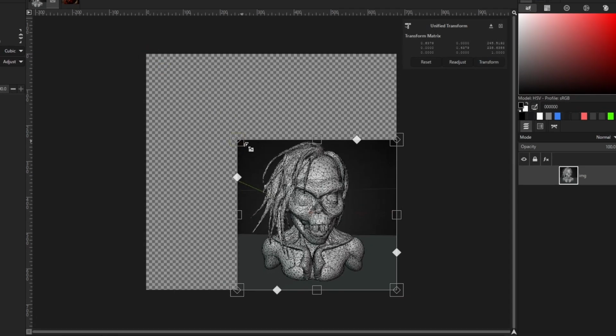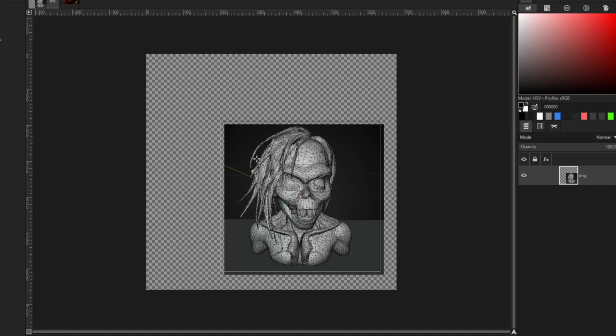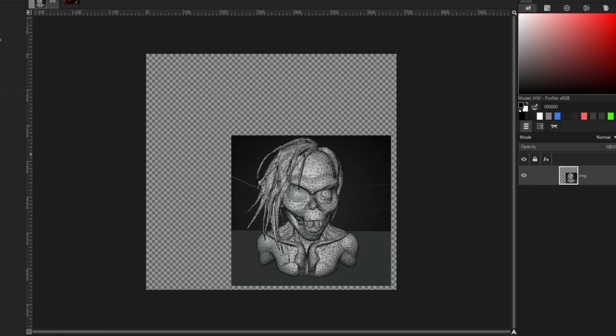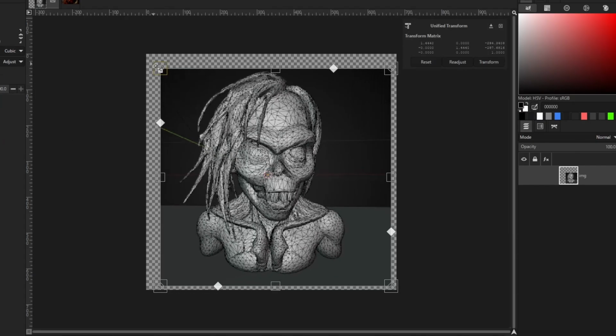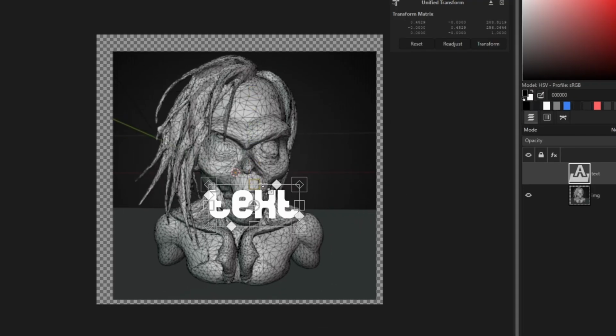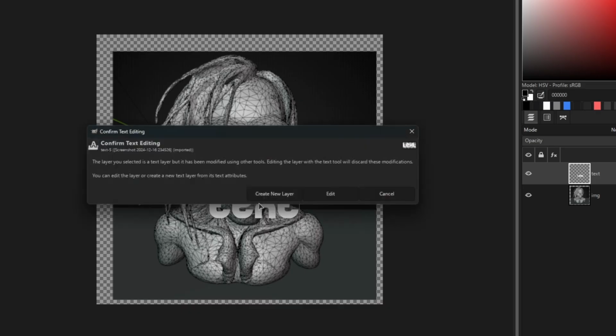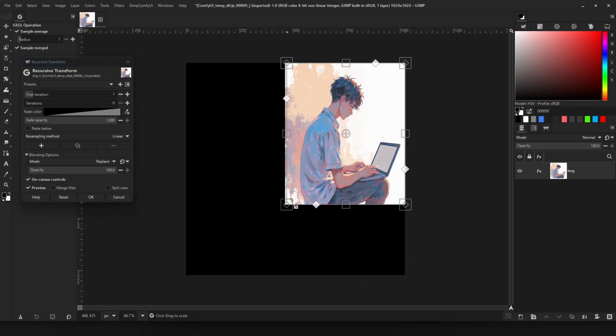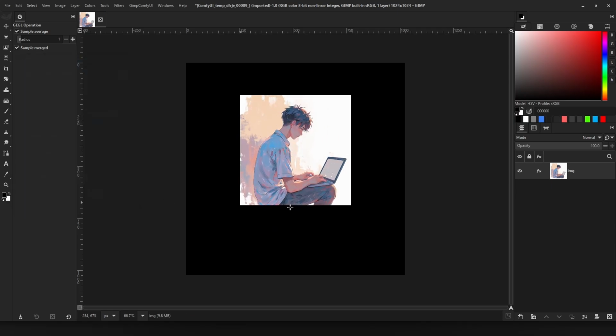If you watched my recent overview of GIMP 3 RC1, you know that GIMP 3.0 got non-destructive effects. This means you can make many adjustments without permanently applying anything. However, you might have noticed that when transforming something, you cannot non-destructively revert it. This is especially problematic for text layers, as you can no longer edit the text after transforming it. The solution is simple. Use the recursive transform filter.